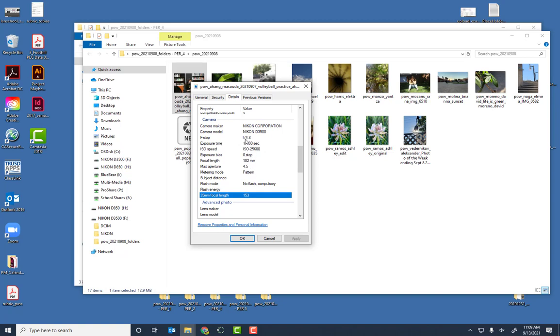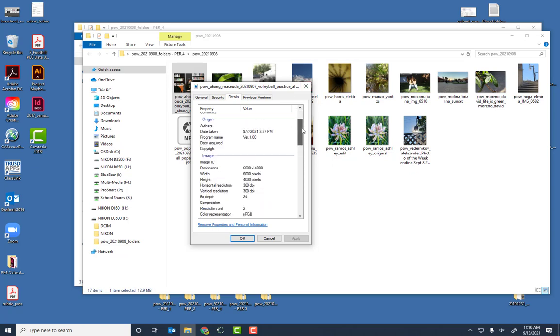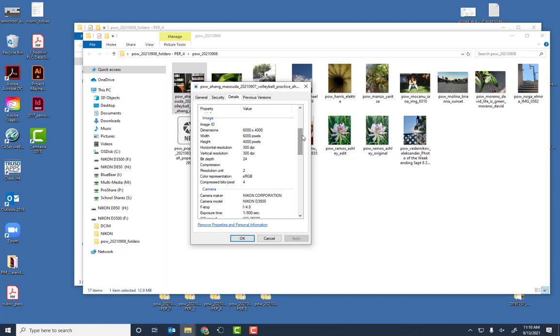Okay, this tells you your exposure, your shutter speed there, ISO, f-stop is your aperture, and this is where I can see if it's taken on manual or not. Exposure program manual. That's important to me if you're using a DSLR. But for this class, except for 3 people in the production class, you guys are allowed to use your smartphones.